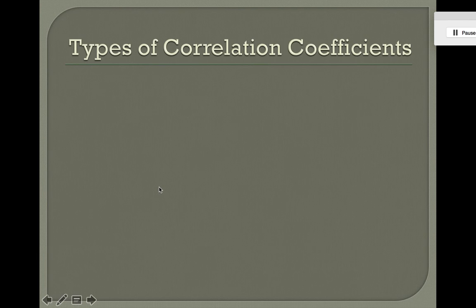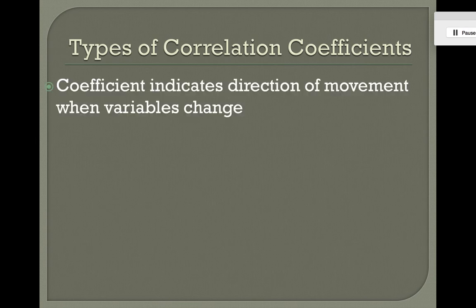Now, when we look at correlation coefficients, there are different types of correlation coefficients, like I've mentioned already. So we talked about this aspect of positive versus negative. And again, just to make sure that we're all on the same page of understanding what positive and negative refer to in terms of correlation coefficients, let's look at that here. A coefficient essentially indicates the direction of movement when the variable changes. So the value in itself indicates the magnitude of the relationship. The sign of the coefficient indicates the direction of that movement. So either is it going up or is it going down in terms of the relationship between x and y.